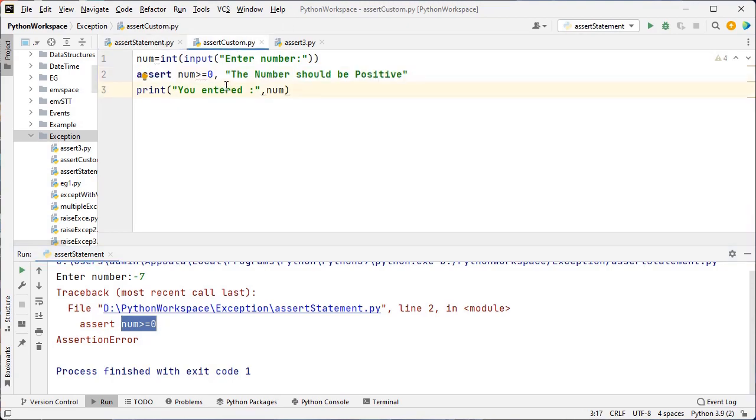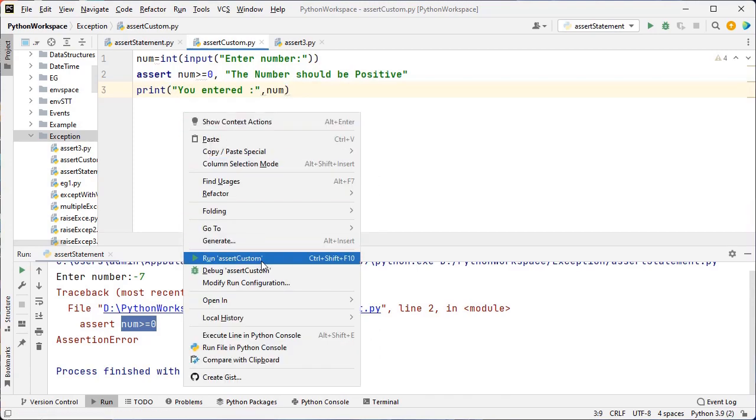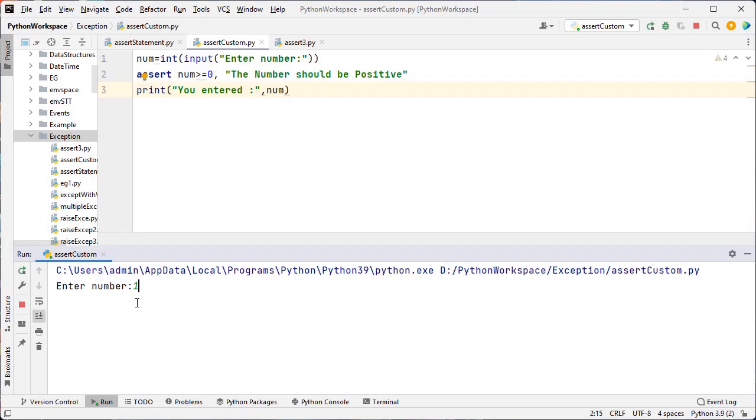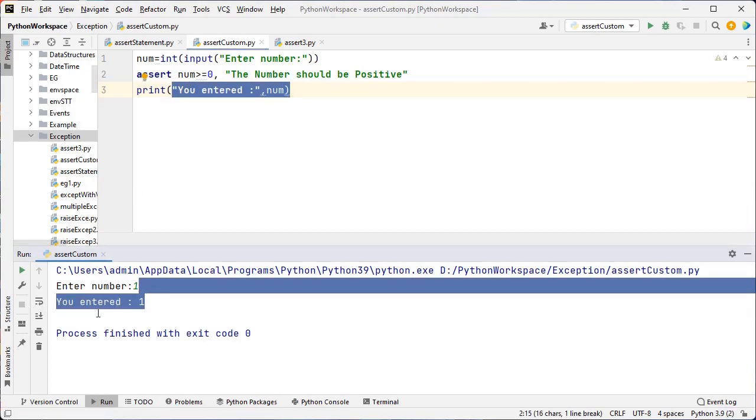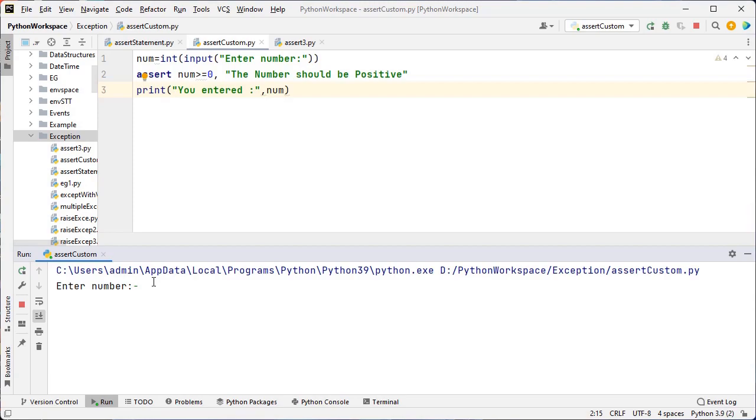Here, in this example, I have used the custom message. In the previous example, I didn't have any custom message, but in this example I have given the custom message like this. This is the only difference. All the other lines are the same as the previous one. Now I execute. Here, I give the positive number. So, there is no error, isn't it? So, this is our output. Now, let me execute the same again. Now I give -5.